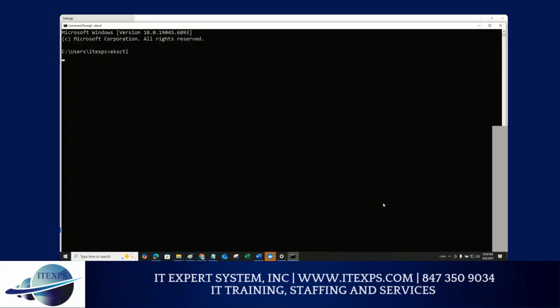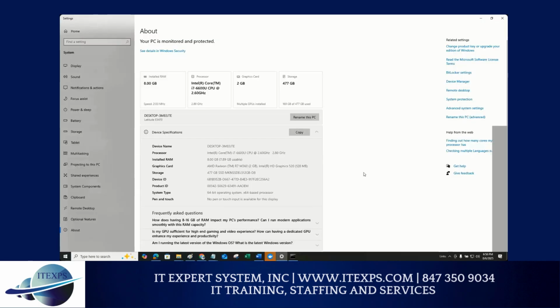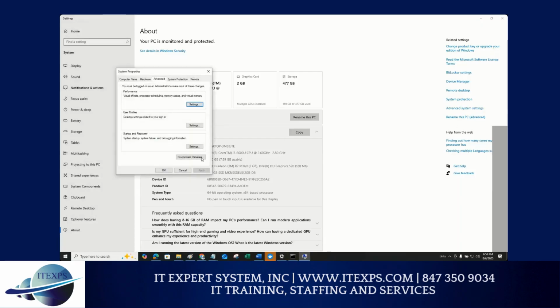People on phone? Could you show the environment variable path again? Are you in the environment variables? Yeah, then you can just set a path.